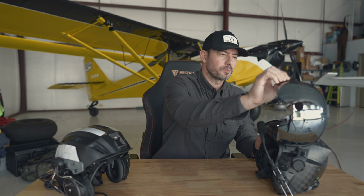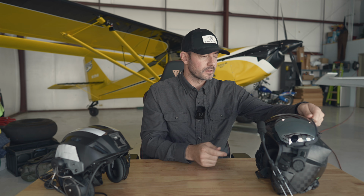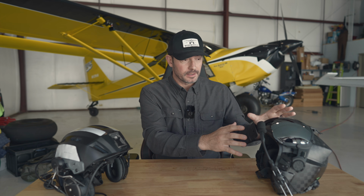Now this helmet has a really cool feature where you can actually have two different types of visors, and this one is magnetically attached where you just pop it off like this, and now you have another visor under here. This one's two dark ones because that's what the demo unit had, but I would have something like a dark visor here and a clear visor there, and you just clip it back on, and it's quick as that. When you're in the cockpit, it really matters to not have to monkey with a lot of stuff to change out your visor color. So in summary, one of the things I want this to do better is to be able to have accessories on with the visor still mounted to the helmet, and this allows me to do that.